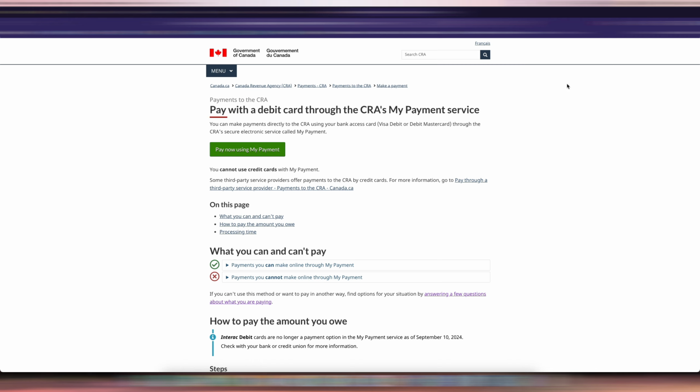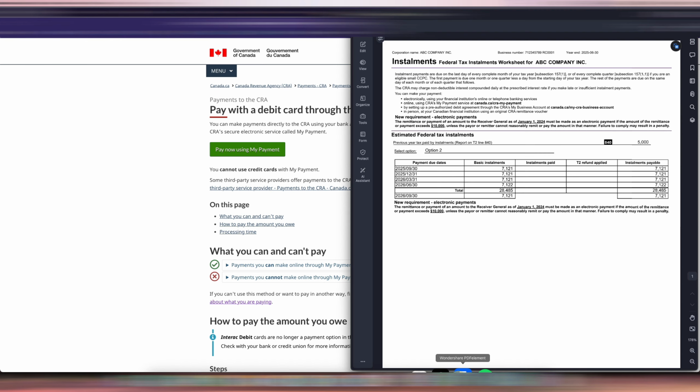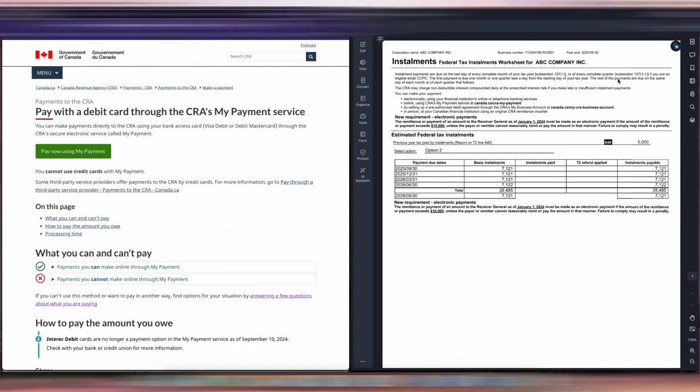And then I will also show you guys that there's actually a page in your T2 corporate tax return where you're going to get the amounts for the installment payments. Okay, so let me just pull that up now. This would be it. Perfect. There we go. So this would be, I think, page 19 or something along those lines. But this is what it would look like.